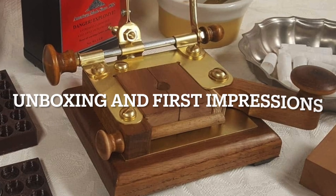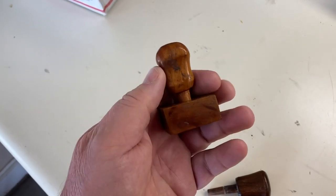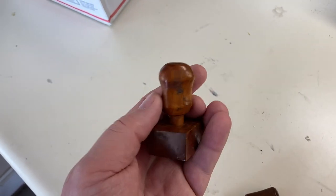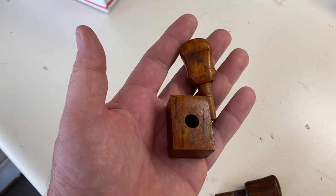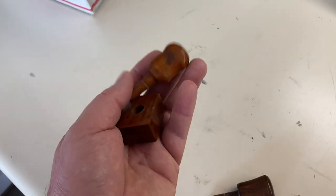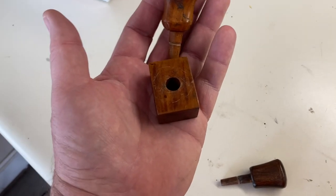This is just a very quick video on something I'd like to share that came in the mail today. This is a Manley cartridge former designed by Cliff Manley, who has now passed away. Cliff was the first person who came up with a two-piece system that had a mandrel and a die to make paper cartridges. This is the very first one that Cliff produced — it's his prototype, and he sent it to me for testing sometime in 2017.